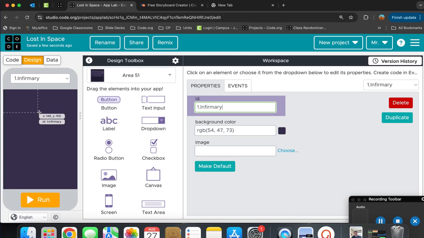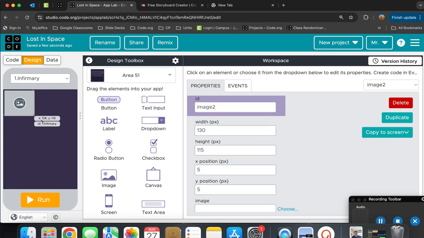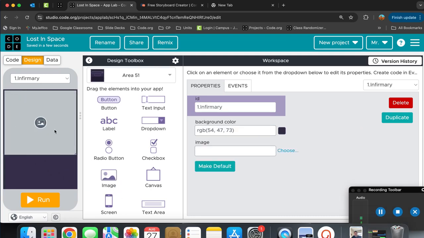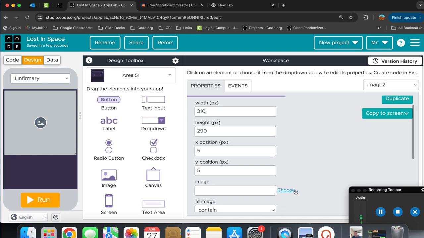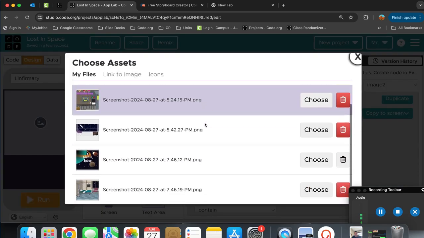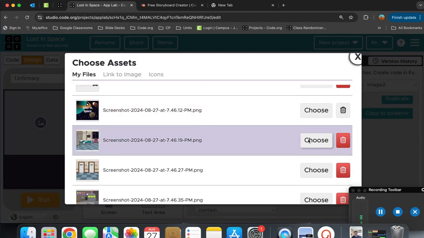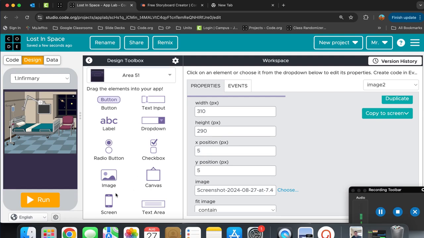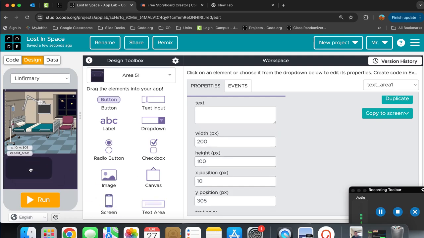I'm going to drag in an image screen element, resize it, click on that screen element, and then choose my image, and that is this one, hospital bed. And I'm going to add a text area this time so I can write my text.